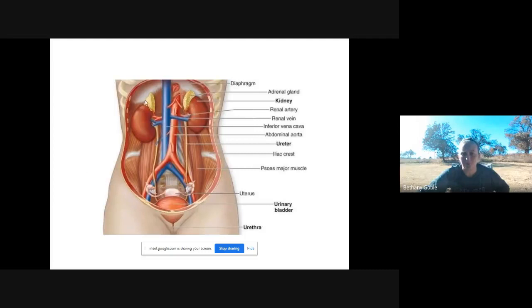So here's a picture. And you have to remember, you have a whole bunch of digestive organs that aren't showing right now. And you have your rib cage, but your kidneys are towards the back of your spine. So you have kidney here, kidney here. You can see, these red and blue tubes are veins and arteries. These yellow tubes down here are then connected to your bladder, right? Those who don't know, this is a female because we have uterus and ovaries. But guys, obviously, you don't look at the reproductive system. You have the kidneys that go down through your ureters. Think urine, and it sends it to your bladder muscle, and that's how you end up going pee, okay? But you have 2 kidneys.